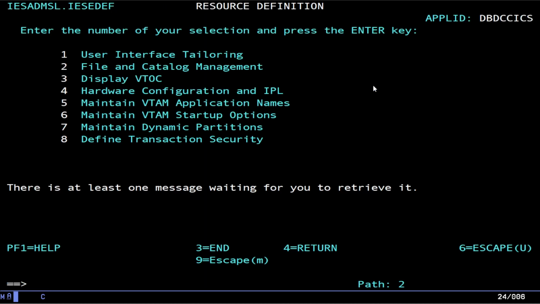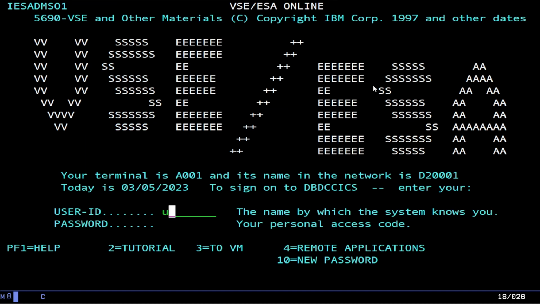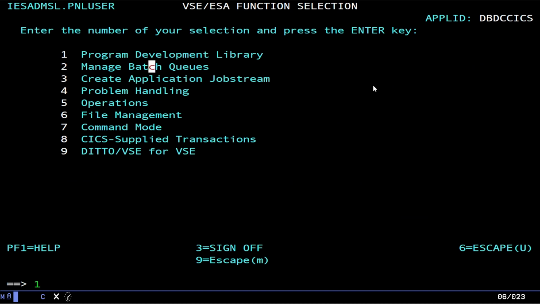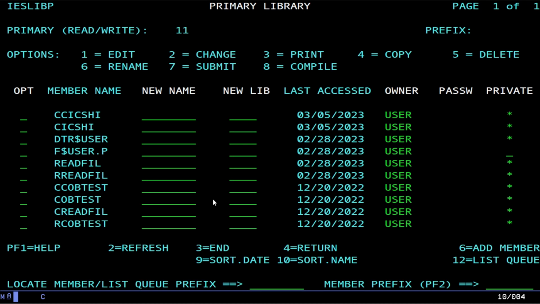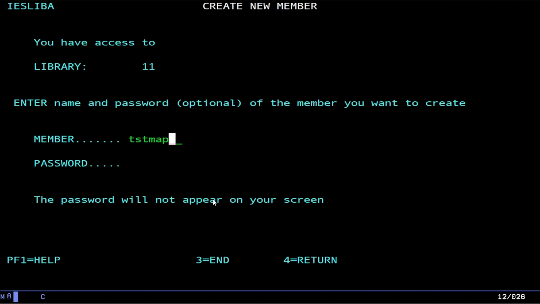Now, let's say you wanted to do a fancy CICS map. Well, let's take it a step further, shall we? Let's do a fancy 3270 screen. So, let's get to it. This is actually relatively easy. So what you want to do is, first, start editing a new file. I'm going to call this test map.